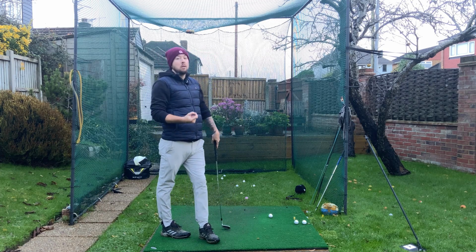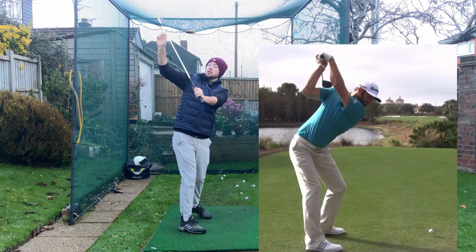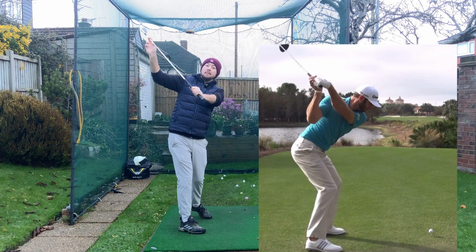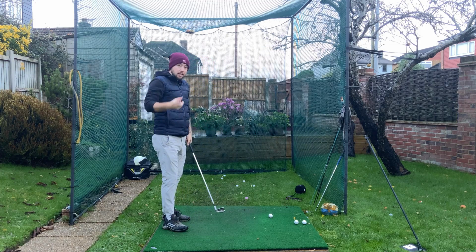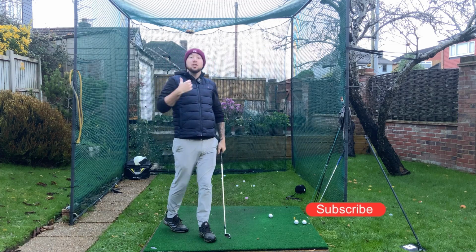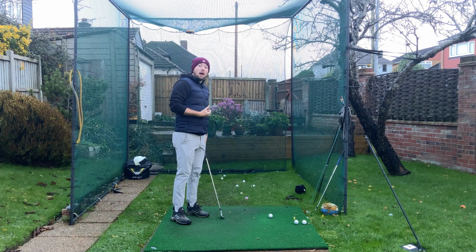So the first thing in these two downswing sequences that really stands out to me is the shallowing in transition. So how that center of mass of the golf club starts to pitch behind as they move down the downswing. Now, that can be done in many different ways, as there's a video I put out last week about shallowing the golf club, different methods to do it. And we can see both players do it in a very different way.